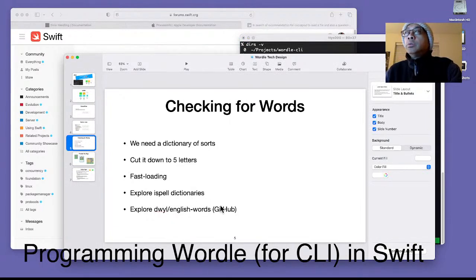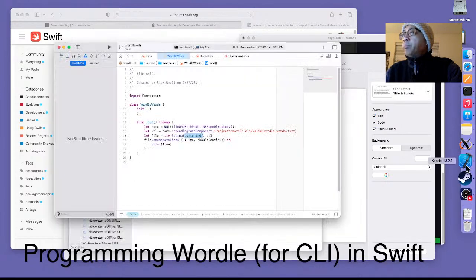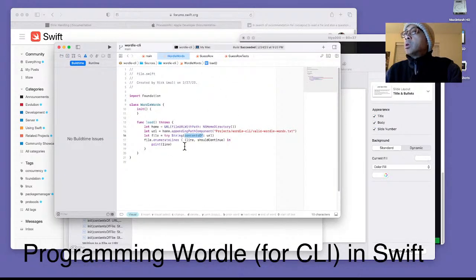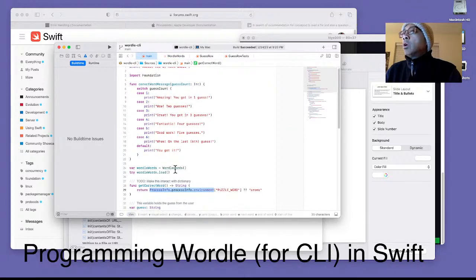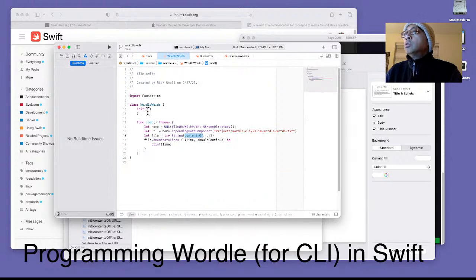But what we have to do is complete the actual function and start calling that function. And one of the things that I was thinking about with this part is when we're in main and we call Wordle words, we see that it does not do anything.